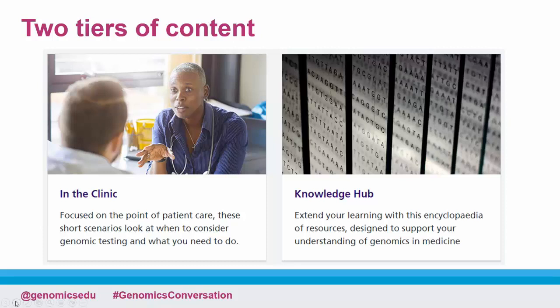We also have underpinning those specialty-specific resources, the Knowledge Hub resources. Now, this is shared across all the specialties, and it's really an encyclopedia of resources. And here you might find information on different genomic technologies. You will find information on different conditions, also about different therapies, and also the fundamentals of genomics. So say you think, oh, I can't remember what germline mosaicism is or what a variant of uncertain significance is. These are things you might want to check, and you'll be able to find them in the fundamentals package. So this should really underpin the more clinically facing in the clinic resources.